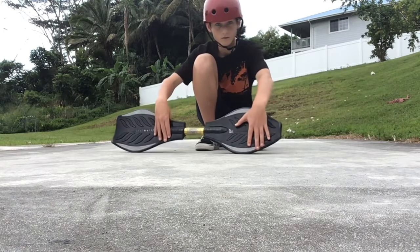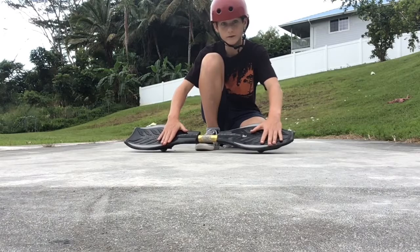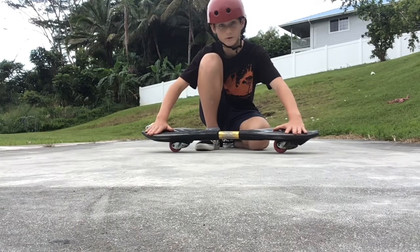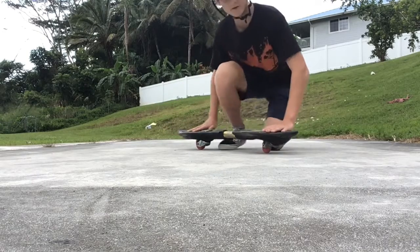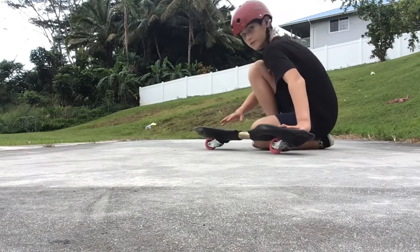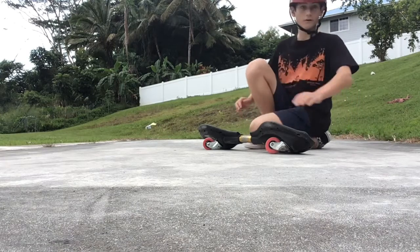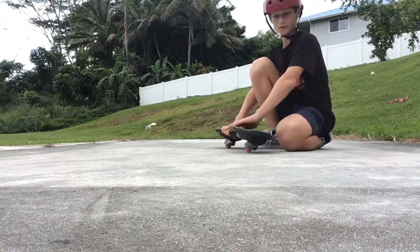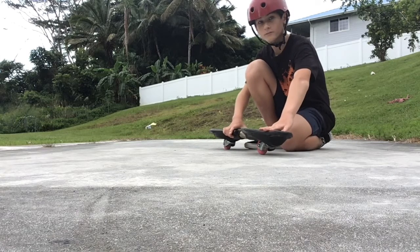You want to put your back foot more back here, unless you're doing a walkover where you put your front foot on your back. Pretty much you're going to twist your shoulders this way if you're going to turn frontside, so you can turn, and right when you start to turn you just want to pivot.